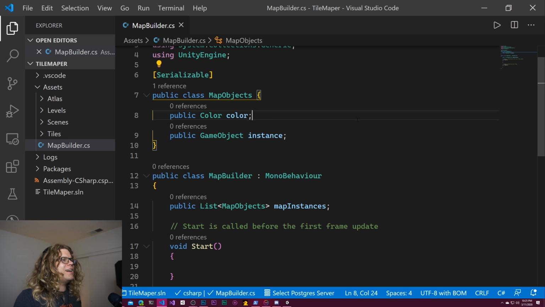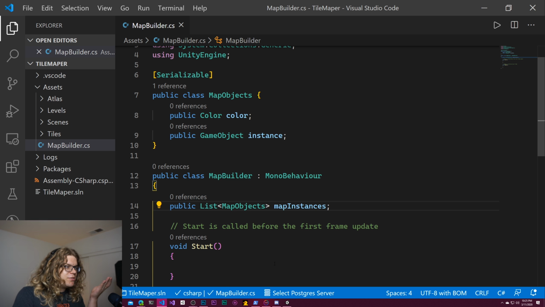This is just a public class that stores a whole bunch of things. We have to mark it as serializable so Unity can actually import that. And once we do that, we get this list. A list is just going to be an array list of map objects. The reason this is a downside is because it means we actually have to translate this into a dictionary for it to be more useful for us. That's not strictly required. We could ignore that.